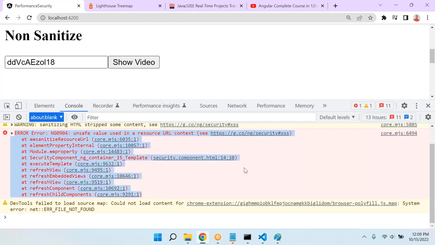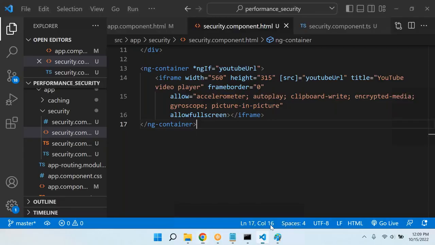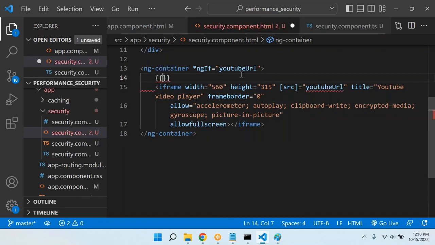Okay, now let's understand this problem. Whenever you are setting the src of this iframe, and here you are referring to an external resource like one page link, right? Now what happened here, guys, if I go and simply print this YouTube URL, let's see what is happening here.